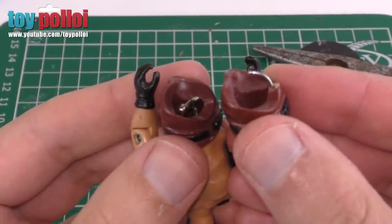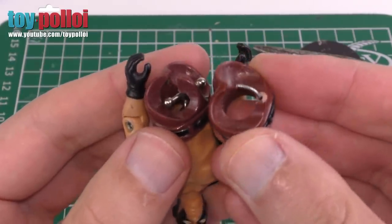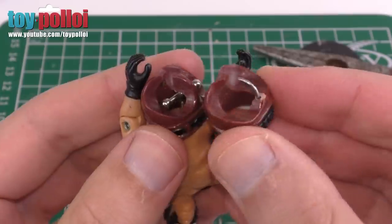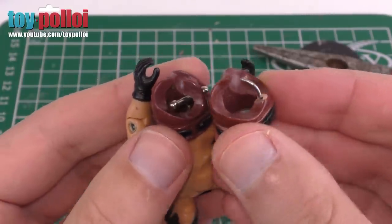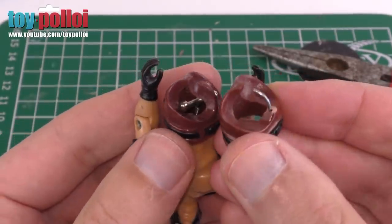So there we go, that's just a little bit of metal which is going to be the understructure for the milliput. I'm going to put a little dab of super glue on that and we'll let that go off, and then we can start constructing on top of that to make this replacement pelvis section.